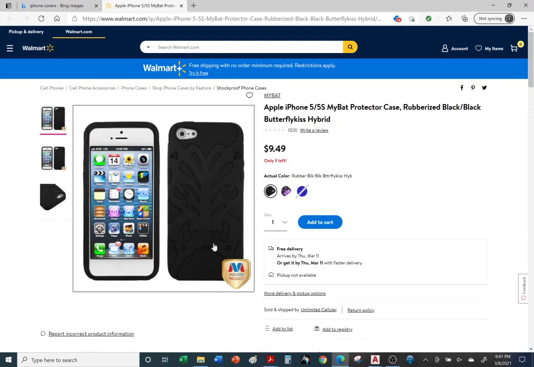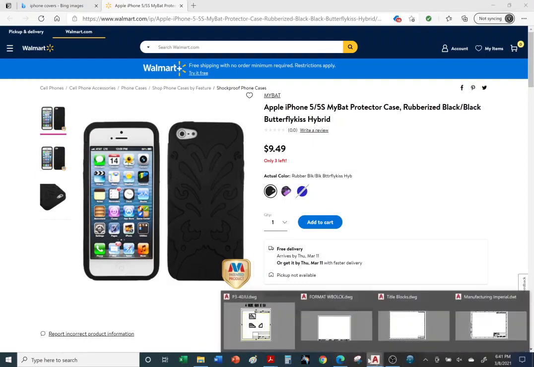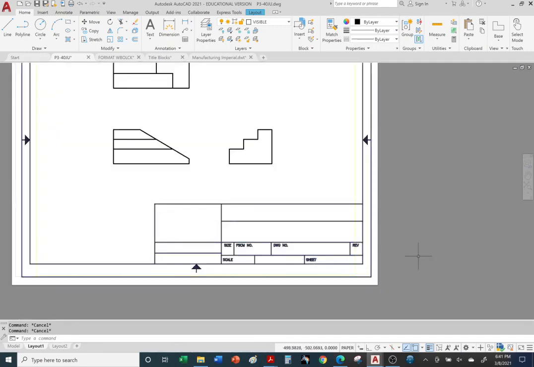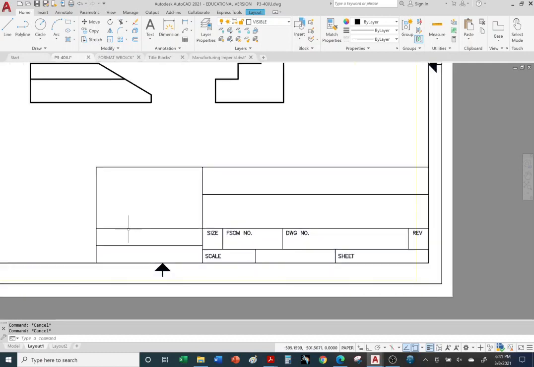So if we're going to put our name on the title block and border, imagine you're scribing your initials on the actual hardcover here, or the rubber cover or case. So let's go back. Okay, so I'm going to add my name here. I'm going to add some text. Make sure you click outside, right? You don't want to click inside.